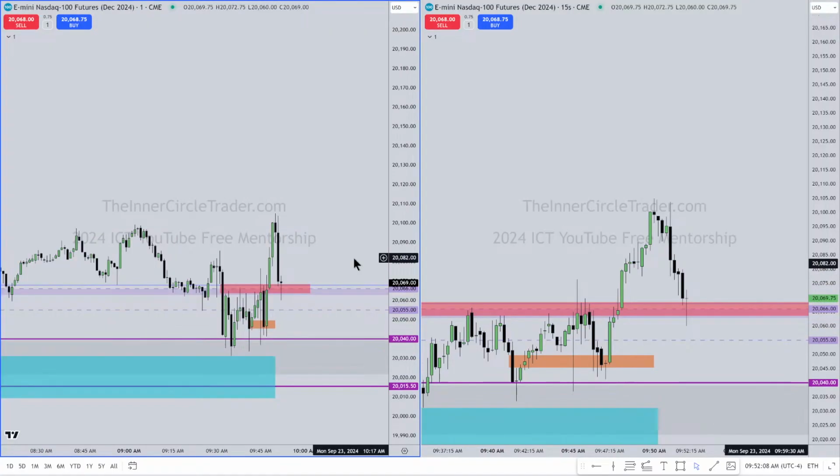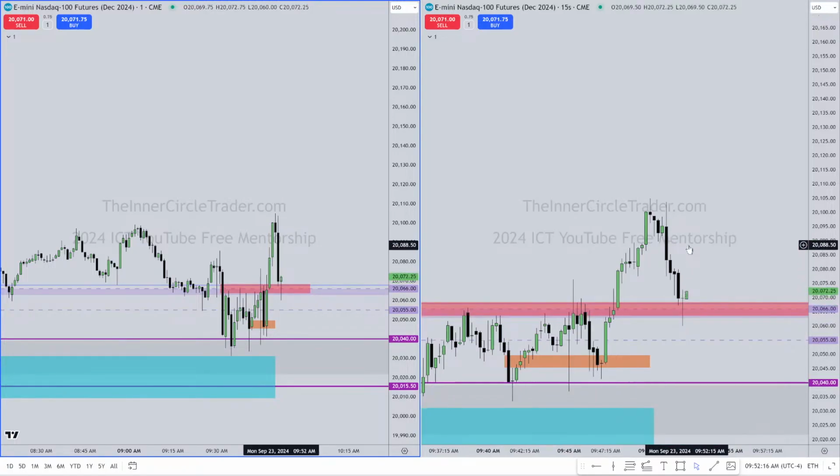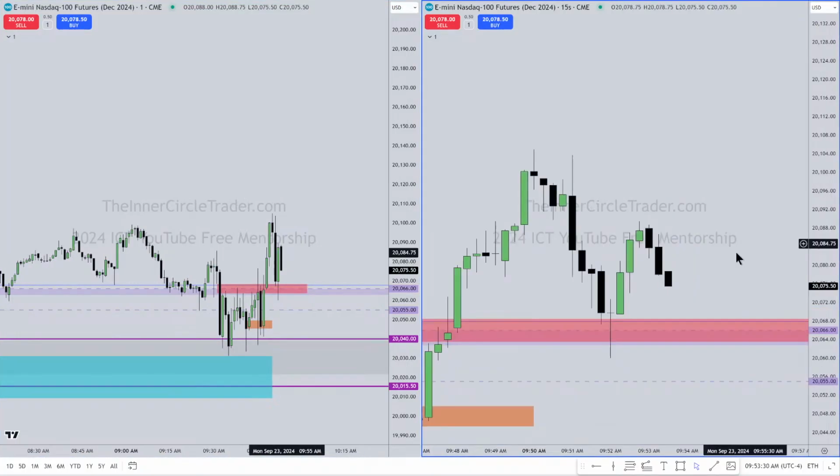All right, so they took buy side and we're way back down into the first presented fair value gap. So what you would want to see is here, we want to see it displaced to the upside. If it's going to go to that higher time frame daily buy side, it may not be going there today, but we want to see the initial attempt to do so because we have relative equal highs in here. I'm watching this one.